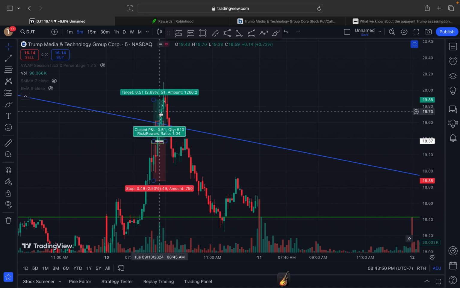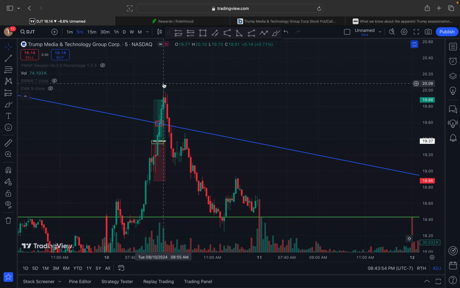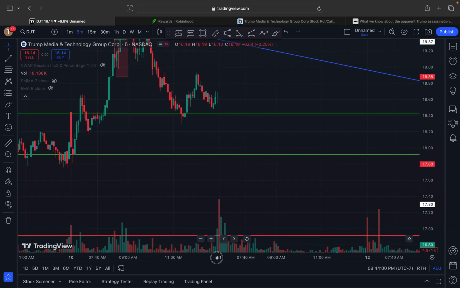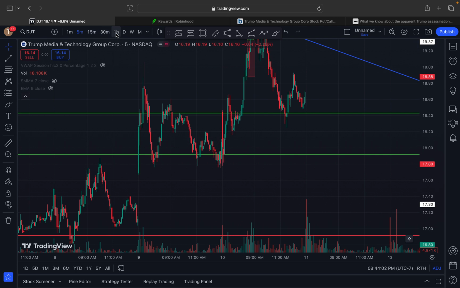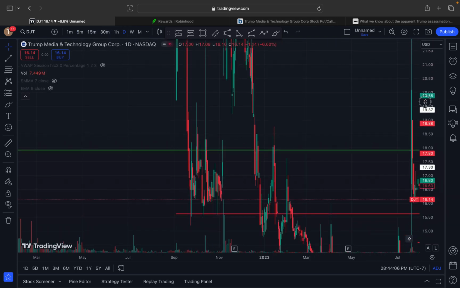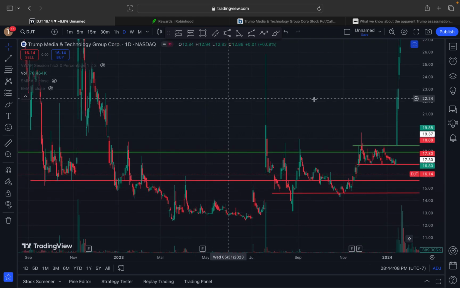I think I only made like 15, 20 bucks. It was my first time ever trading the stock last week on the 10th. And as you can see, I could have made a tad bit more money, but look what happened. We went right back down for the rest of the day. And then that very next day, we get back to the day chart. That very next day, it tanked because of that debate that they had.